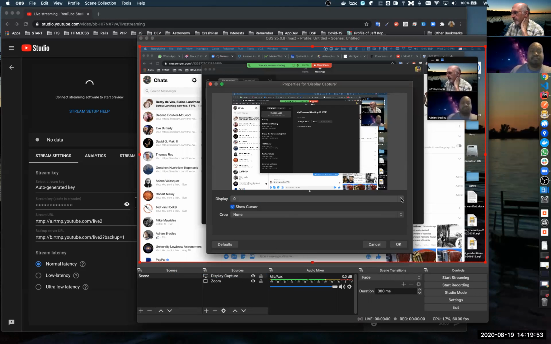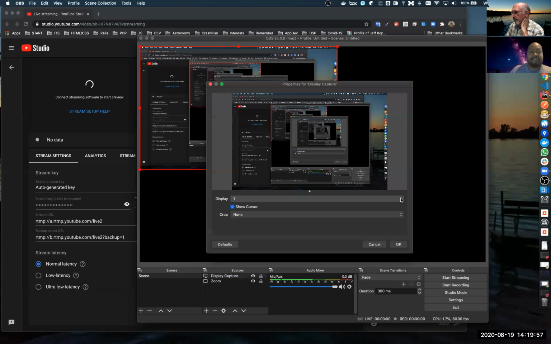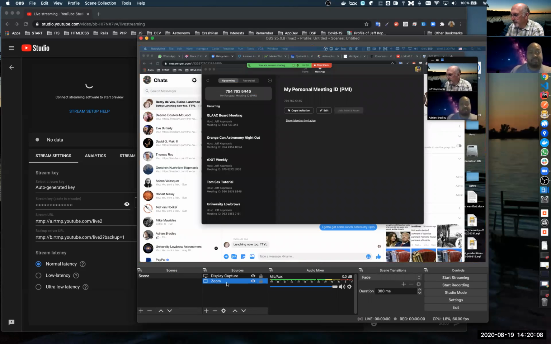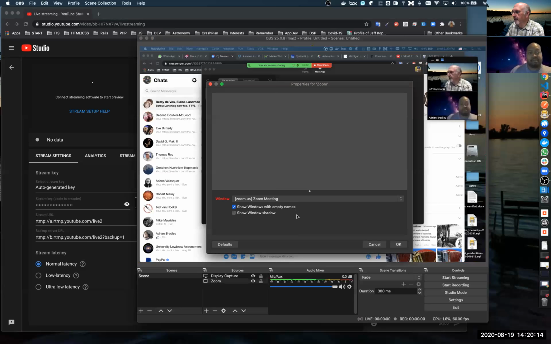Yeah, and I got two displays here, so I can pick one or the other, and it'll show me which one I'm going to capture. So in here, this is the screen with you on it with the zoom set. And with the zoom window, if I did the settings on that, yeah.